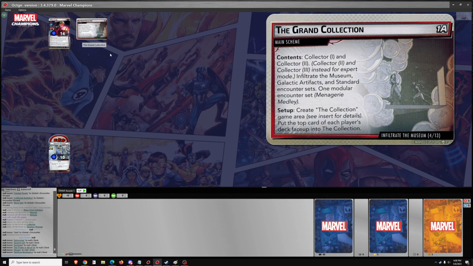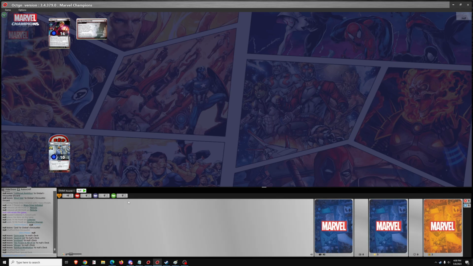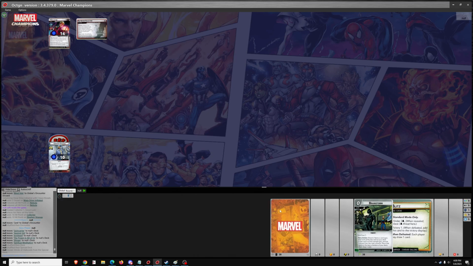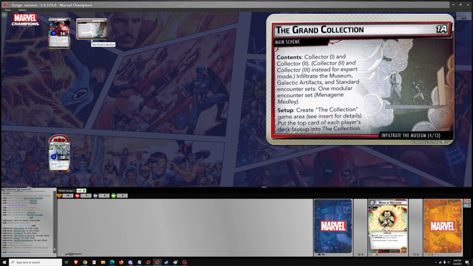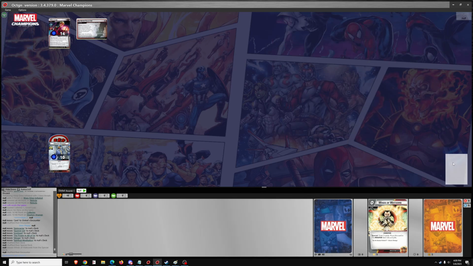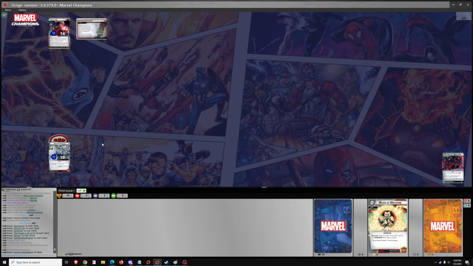So let's get our decks shuffled up. The Invocation deck, Winds of Watoomb, is a great one to start with. So to start, we got to put the top card of each player's deck face up into the collection. And when revealed, the Collector forces us to take 3 damage or put a card in the collection. We'll take the 3.